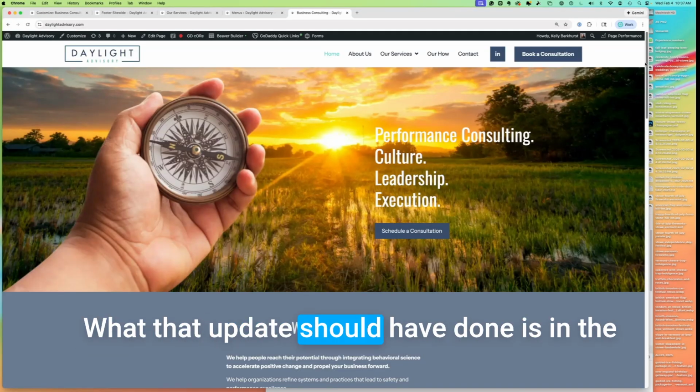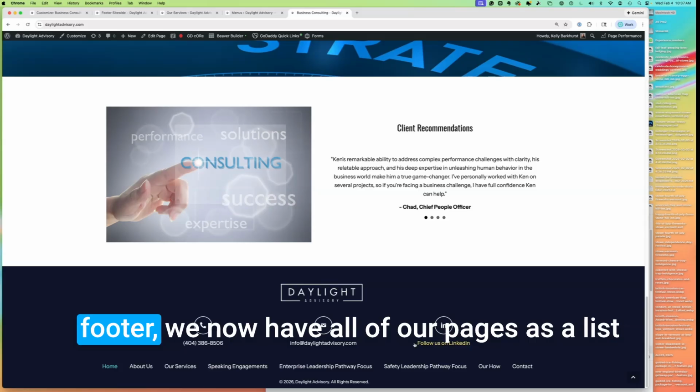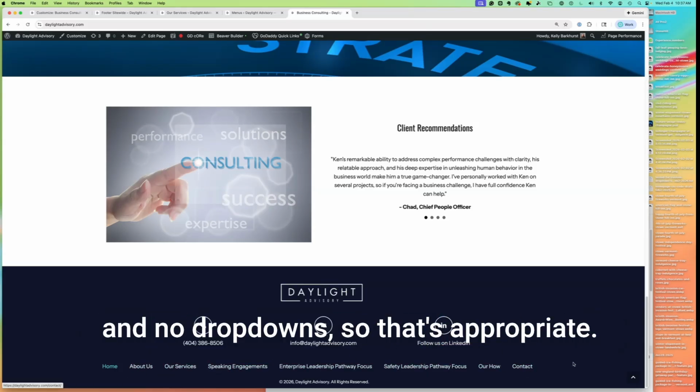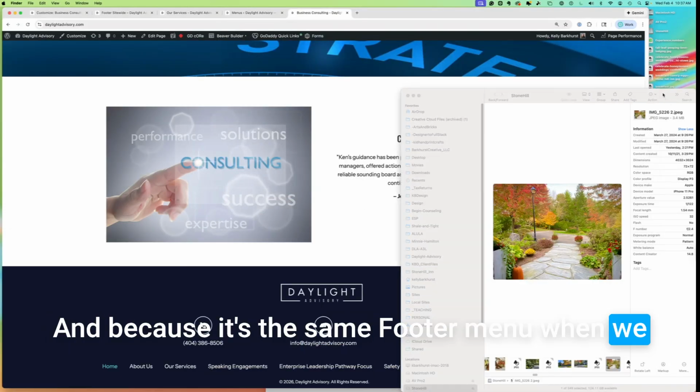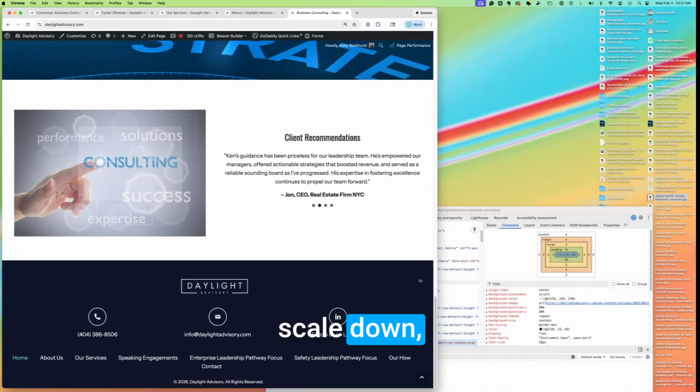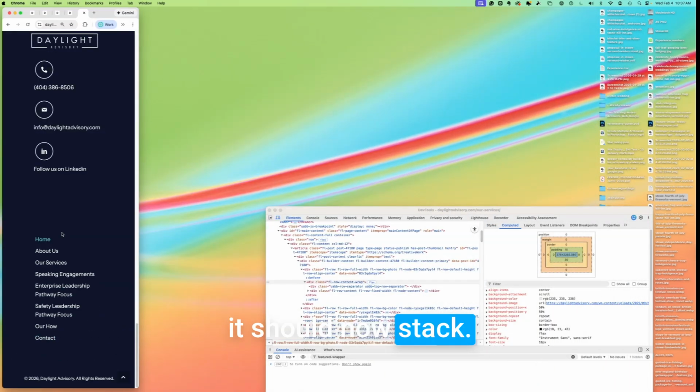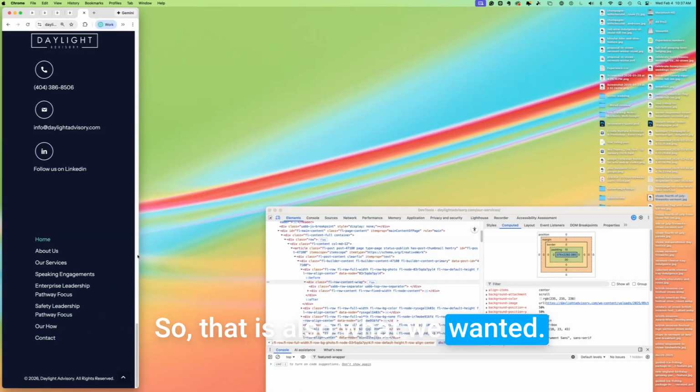What that update should have done is, in the footer, we now have all of our pages as a list and no drop down. So that's appropriate. And because it's the same footer menu, when we scale down, it should now stack. So that is also what we wanted.